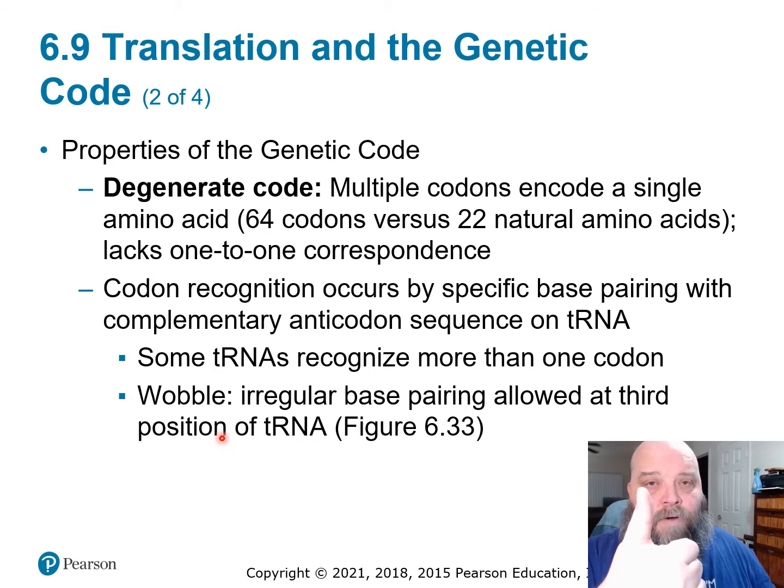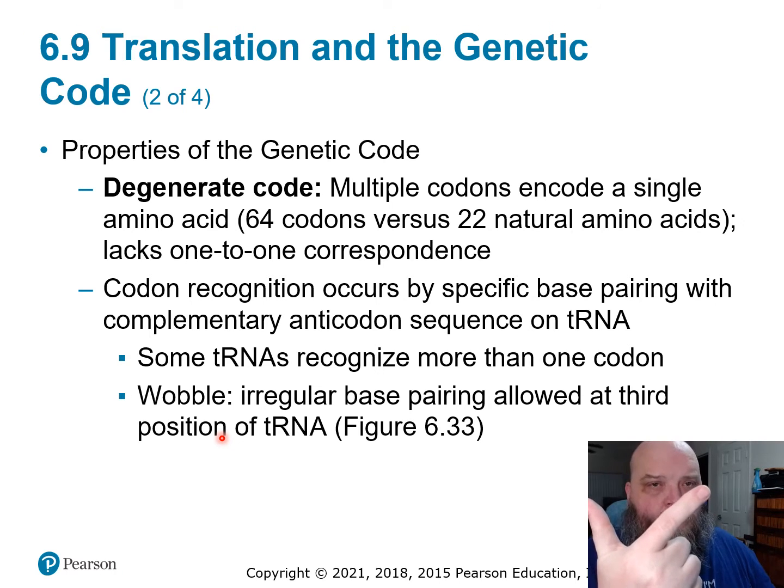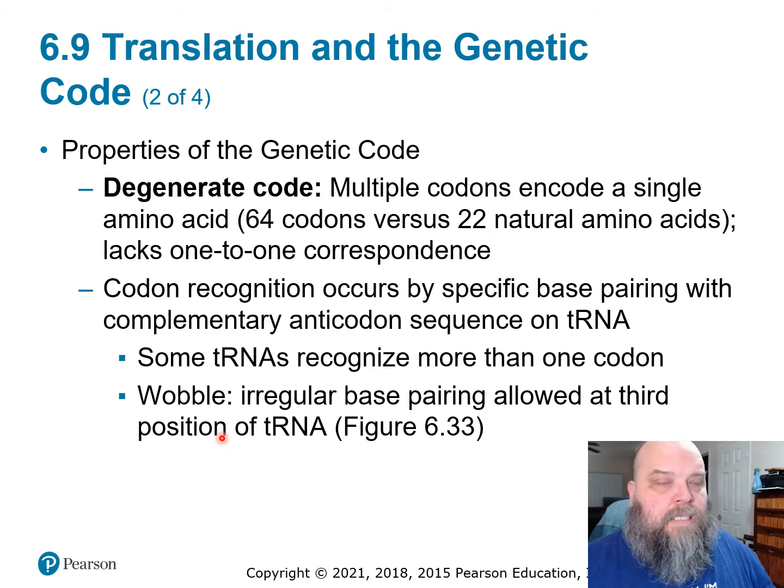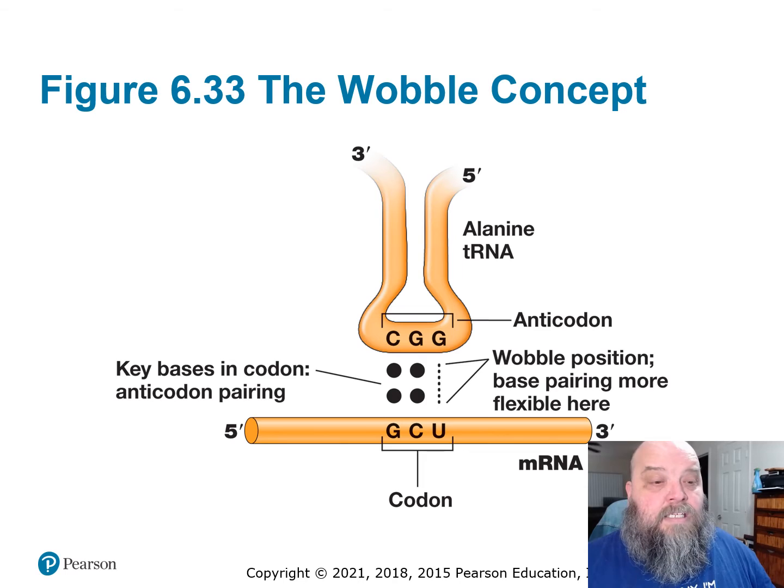You have to have the first nucleotide in the codon exact. Second one, yeah, not quite. Third, there's wiggle room. Still get either the same amino acid or one that closely resembles it. It's kind of a redundancy that hundreds of millions of years of evolution has given us. First one's got to be spot on, second one to a lesser extent, third one, you got some wiggle room, hence the name wobble.